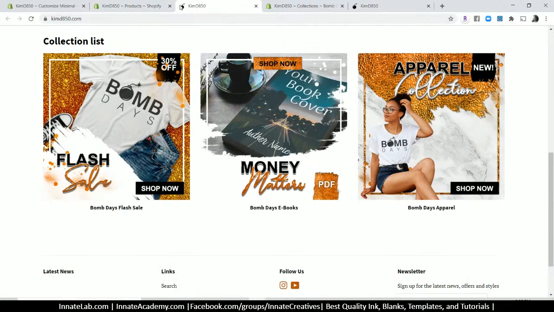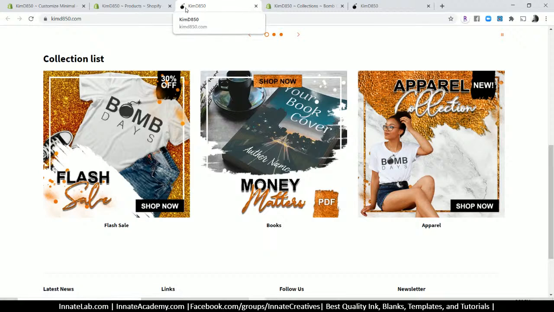Oh, look at the little favicon. Y'all see the little bomb up there? That's going to be y'all's little logo. Let me give y'all a hint when you do this favicon. Just do a single letter, something very simple. It's a tiny little square, so you don't have a lot to work with. Don't try to get crazy with that.